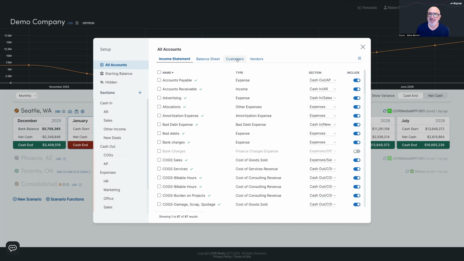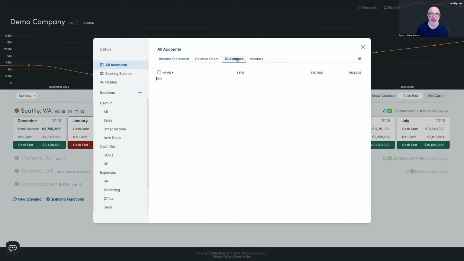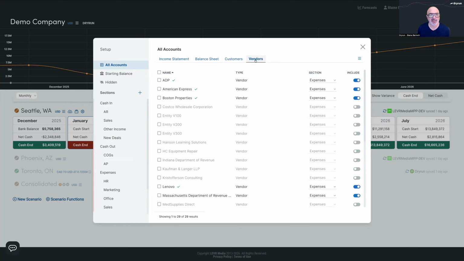But there's some other things that we can do in Dryrun that isn't typical of forecasting software, but can be really powerful. What I can do is go into our customers and our vendors tab, and I can actually create subsections and apply information on our customers or vendors. So instead of, let's say, a GL account, I could say, we've got 5 large vendors that we spend money with all the time, every year, same time every year. And I want to know how much did we spend last year? It helps me predict what we're going to spend this year.